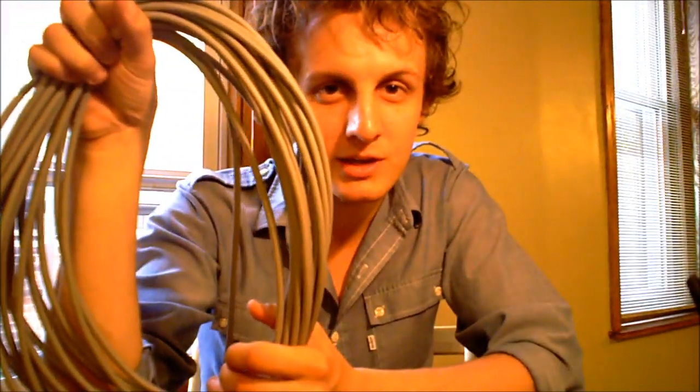To start we need some microphone cable, some solder, and a soldering iron. We need some cable clippers, an X-Acto knife, XLR connectors, something pointy — we're going to use this to unwind some wire, you'll see in a minute — and a clamp or just something to help us hold things in place while we solder.